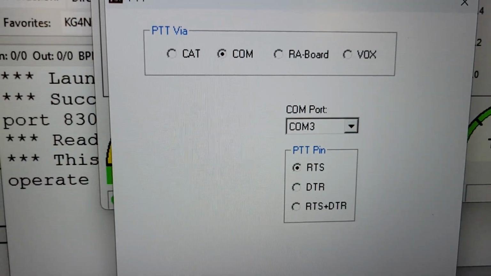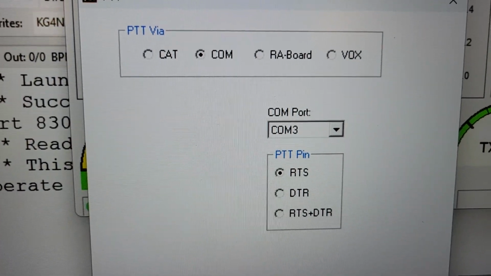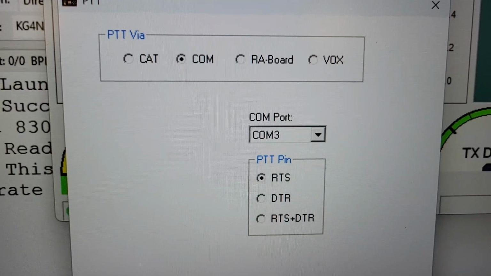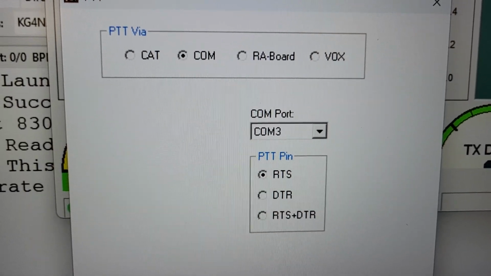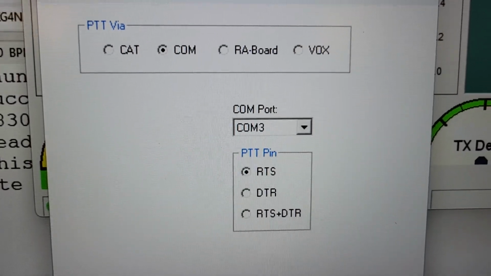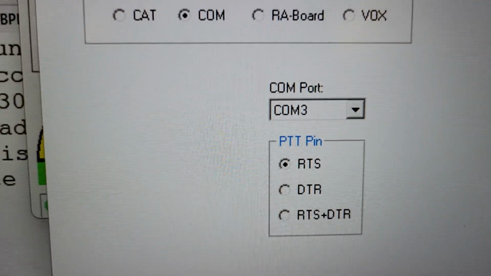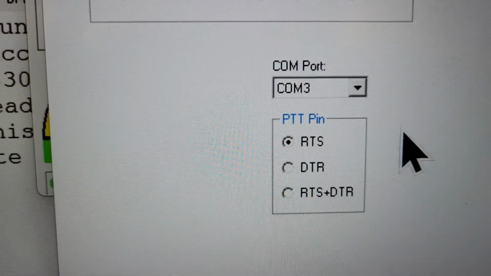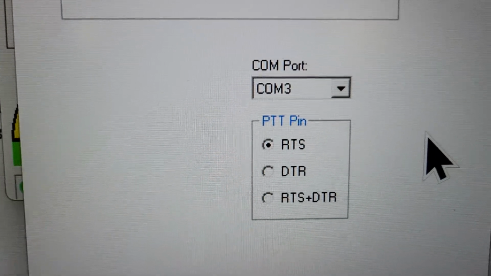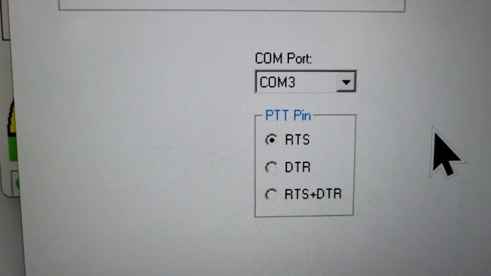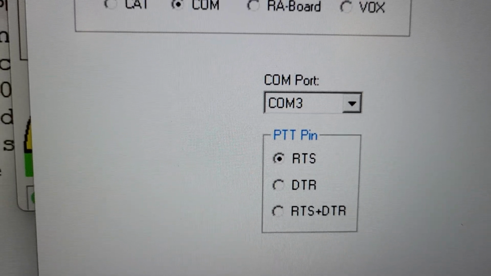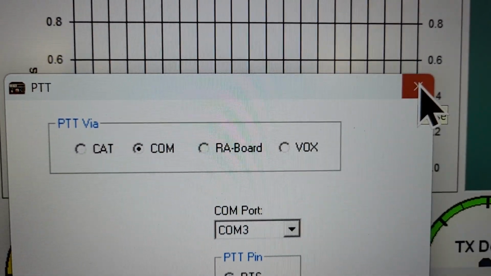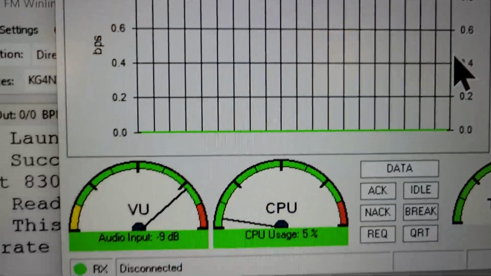And then after doing that, I checked with Windows Task Manager to see what my COM port was, and I'm using COM port 3. And I clicked RTS. I don't know why I clicked RTS. I don't even know what that means, but somebody had it on their video. I did it on mine, and guess what? It worked for me. I wish I could say everything worked immediately, but no, it didn't.